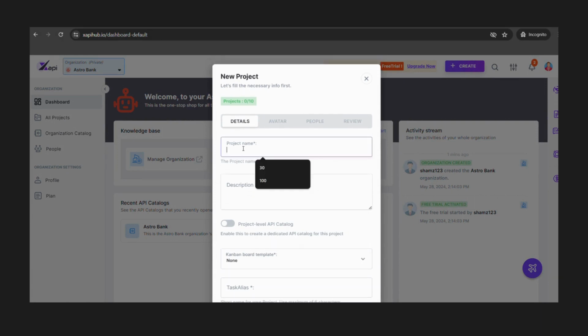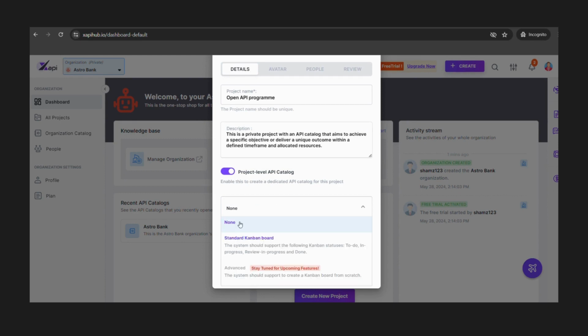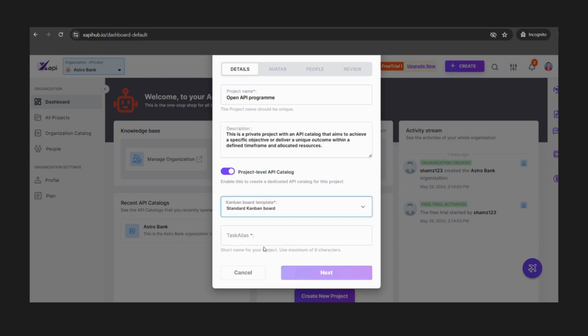Here, as the project name, let's create a project for the open APIs. I'm enabling the catalog for that project, and I'm enabling the Kanban board for that project.